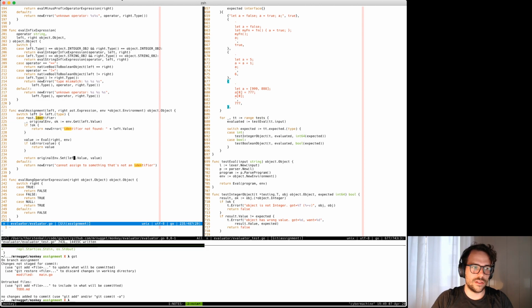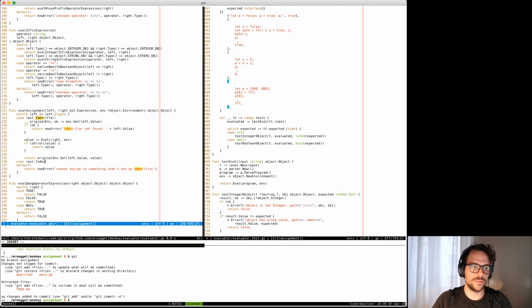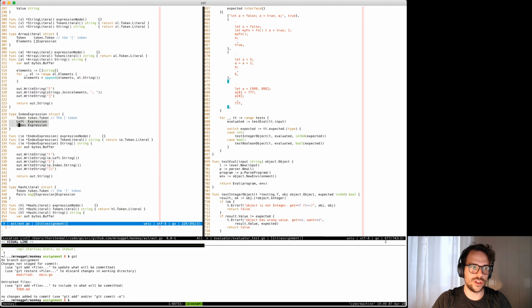So now we can say AST and say index expression. And then the question is, so an AST index expression has left, which is an expression, and the index, which is an expression.